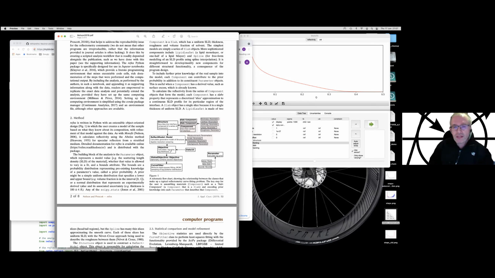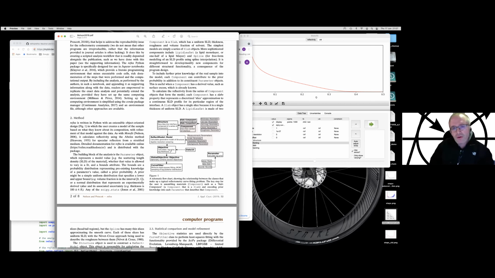As well as fitting the SLD, you create a scattering length density with a complex number, but you can also create a scatterer by providing a chemical formula and a mass density that you then fit. So the slab is the simplest component. We have different components such as lipid leaflet, splines, or components for polymer brushes and so on, that enable you to describe a subsection of the interface and parameterize it into something that's chemically relevant.